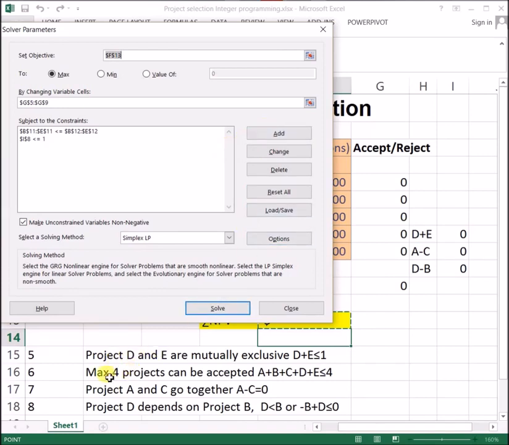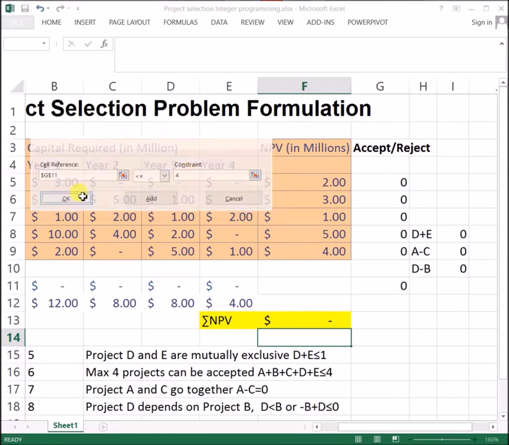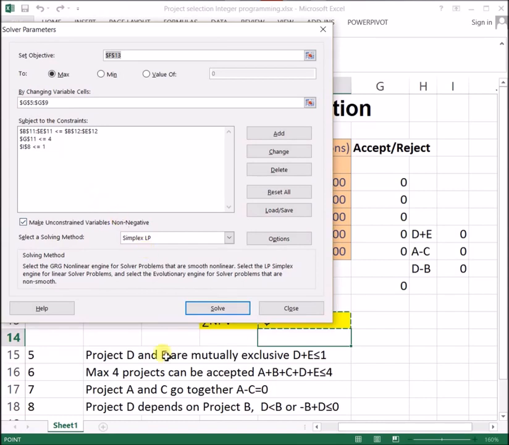Now the next constraint is that only 4 projects can be accepted. So the value of this cell should not exceed 4, or it should be less than or equal to 4.